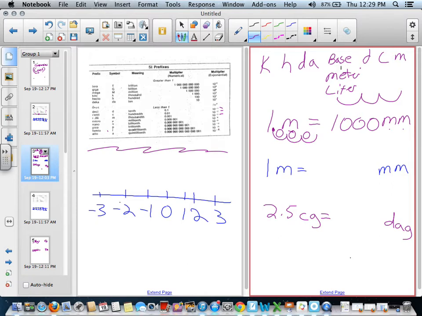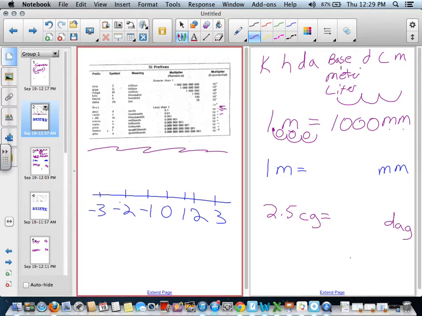So if we take a look at your chart here, you've got -1, -2, -3 at the exponent. You have your prefixes, you have what the symbol is, okay? And then we're going to focus on this last column right over here. And this is your exponential multiplier, and this is what we're going to do here. If you take a look, it's 10 to the something. So deci is 10 to the -1. Centi is 10 to the -2. Milli is 10 to the -3, so forth and so on.